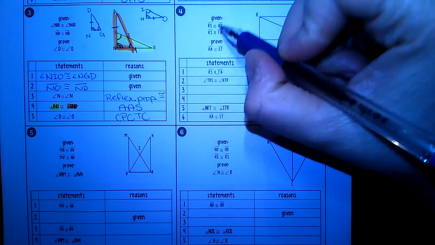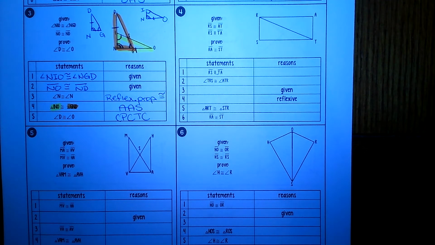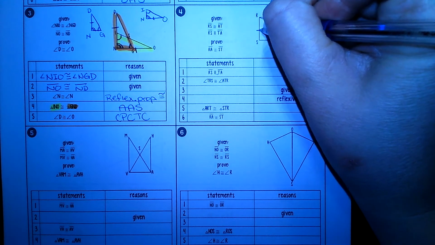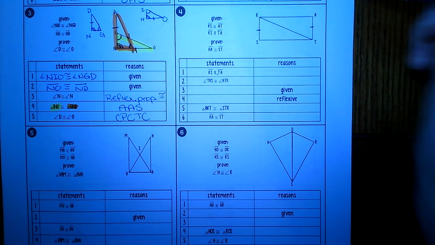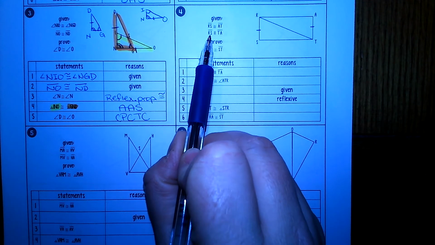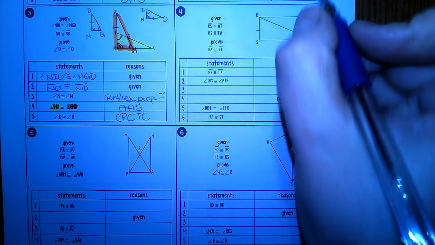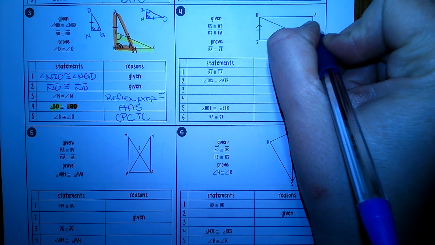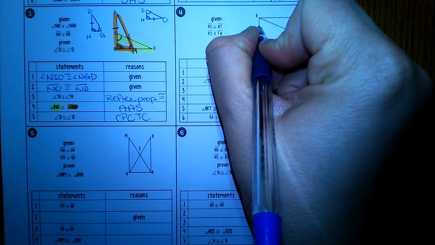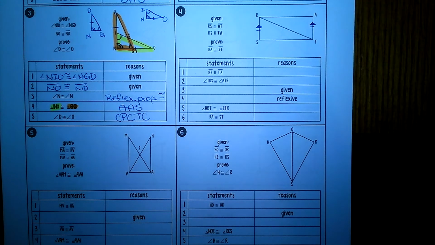Given side RS is congruent to side AT. These little tick marks show congruence. Okay. Given number 2, side RS is parallel to side TA. These little arrows that are closed in, little triangles I'm putting on the sides here, represent parallelism. It shows that those two sides are parallel. So not only are they congruent, but they're also parallel.